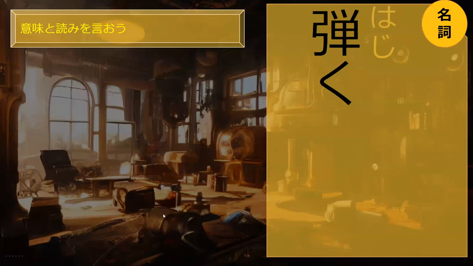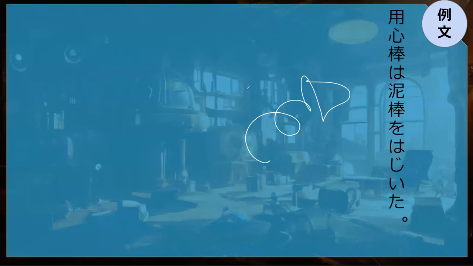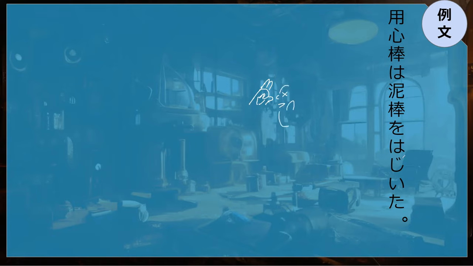Do it. Go. Sasatto. Our next word is hajiku, which is a u verb, not a noun, and it means to flick. In the context of the book, it's not being used as literally flicking somebody, but kind of like to pop up to your feet as a contextual word. But hajiku means to flick. Can you read this example sentence using the word flick? Yojinbo wa dorobo o hajiita. Flick. The bodyguard flicks the thief.